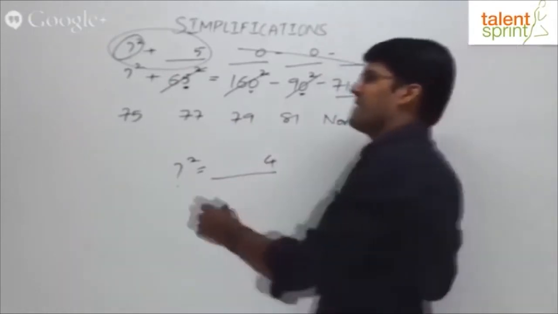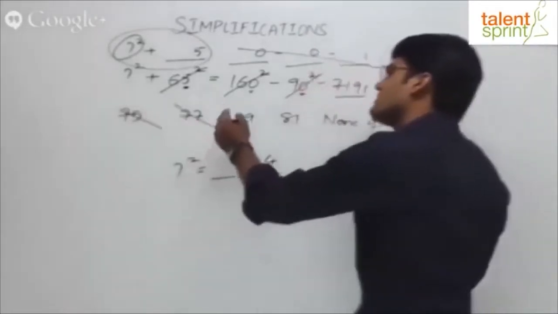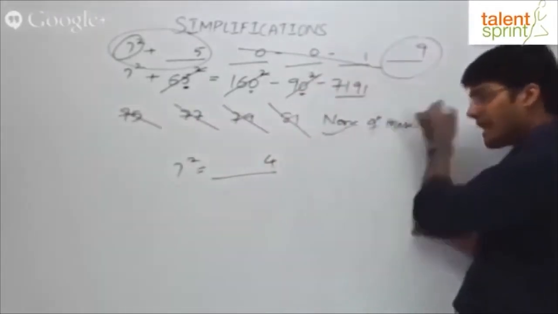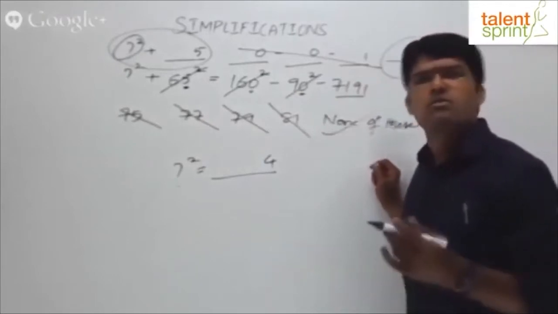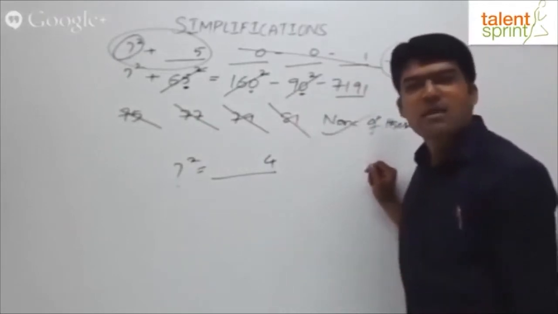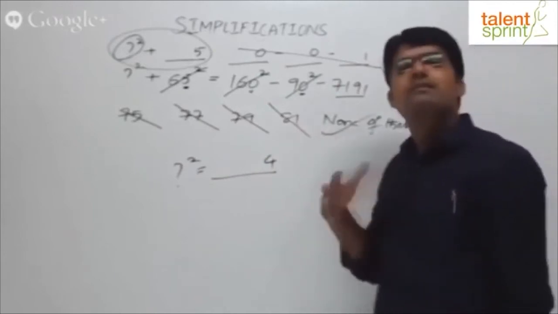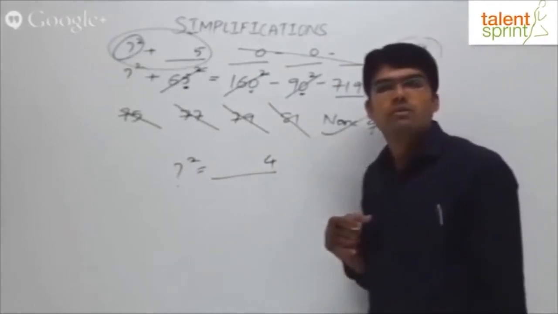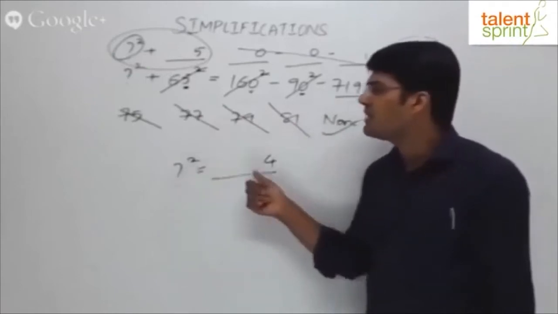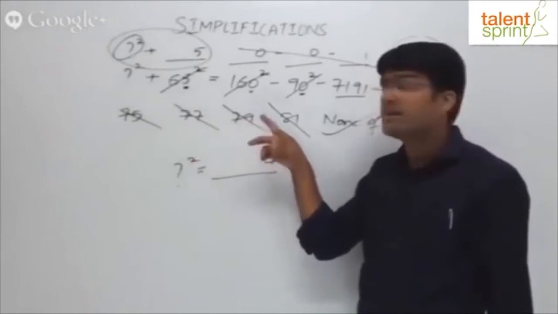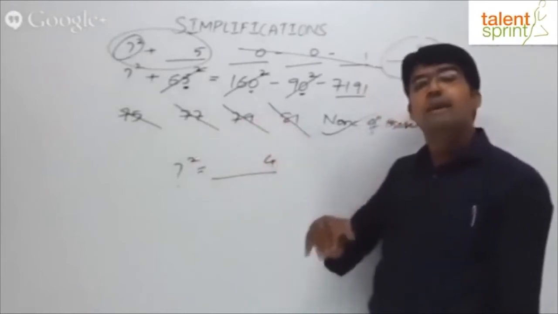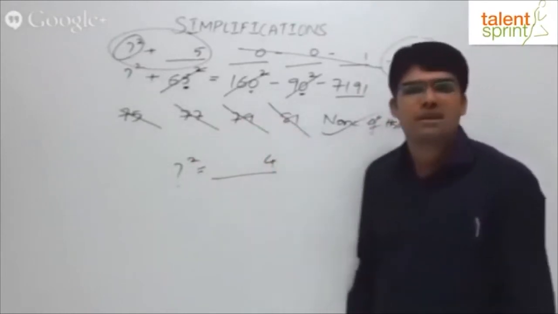Look at the options. 75, not possible. 77, not possible. 100%, the fifth option, none of these, is the correct answer. Which I am sure most of you have followed. You've got the right answer without doing the complete calculation. So this is how the unit place method will help you out. Get to the point. I know that the answer should end in 4. 75 square doesn't end in 4. 77 square doesn't end in 4. 79 square doesn't end in 4. 81 square doesn't end in 4. What ends in 4 here should be the fifth option.